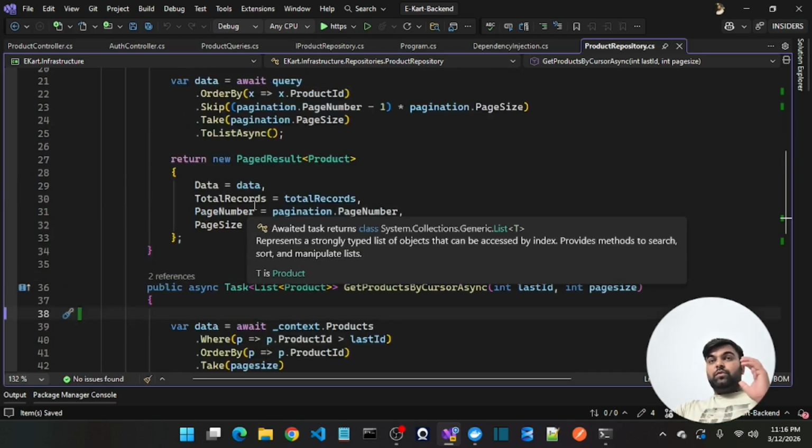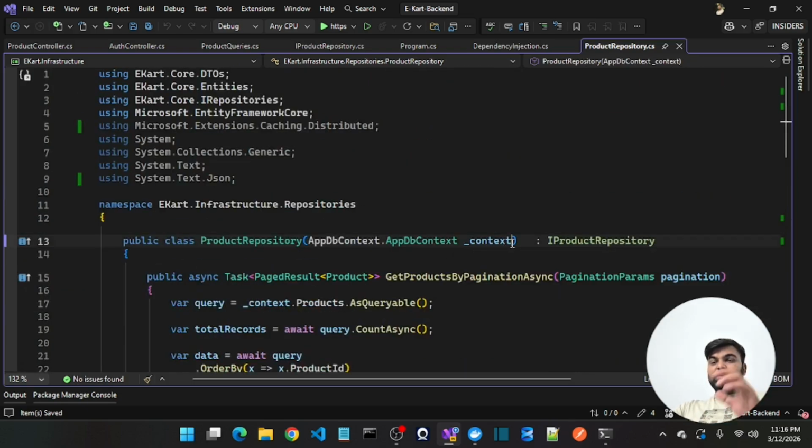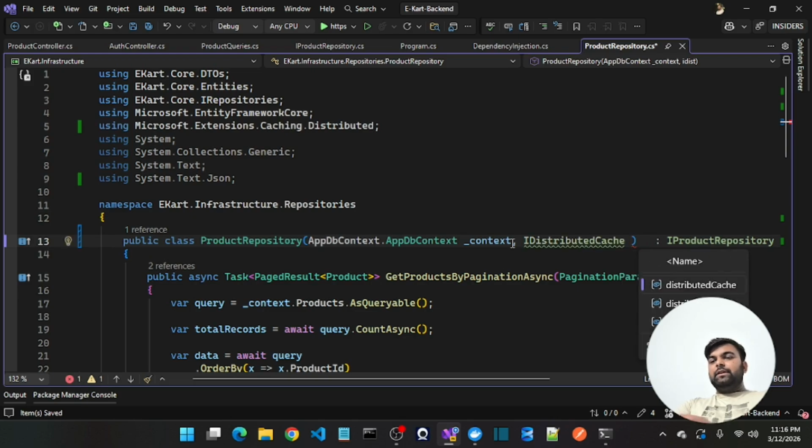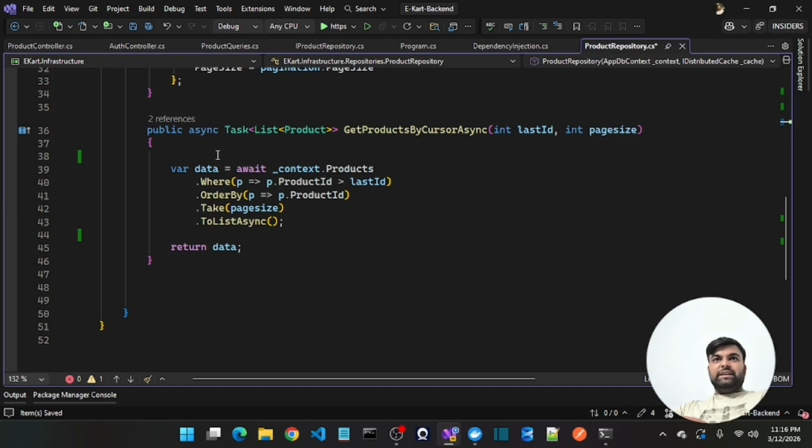First you have to inject the distributed cache, as _cache. First I will try to access the cache value from the Redis server. If the value does not exist in the Redis server, we will insert it. If it is available, we will just use the value as it is.